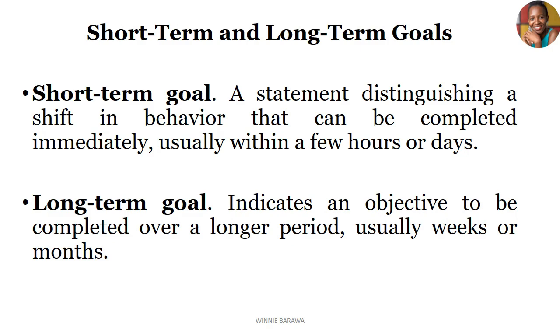So recap again, we said goals can be two: the short-term goal and the long-term goal. The short-term goal is the nursing care goal that you expect to achieve immediately. Mostly it's targeted for a few hours or days. It doesn't take long to bear fruit. Well, the long-term nursing care goal is the objective that takes long periods, in terms of weeks or even months. So when a patient's care starts hitting weeks, such as 6 weeks or 13 weeks, we start talking of long-term goals.